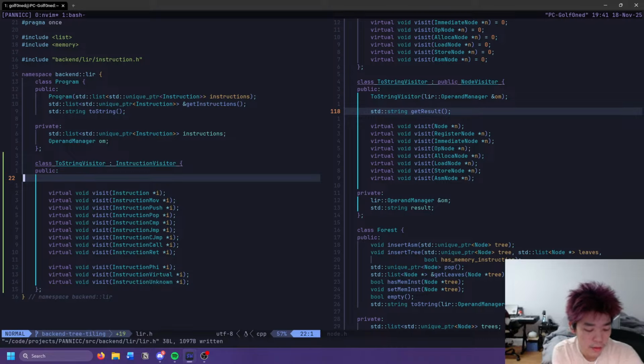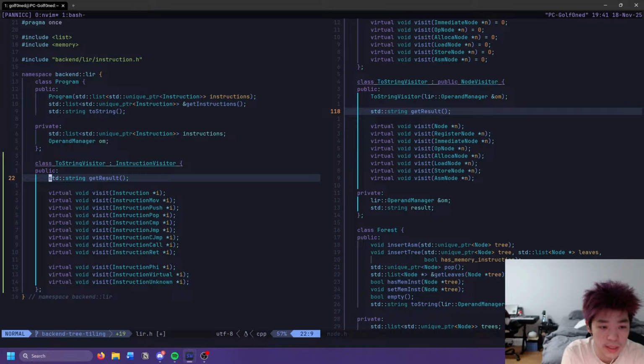I guess the thing is we want different behavior for each class that we have a visitor for. So I don't think a template would let us get that different behavior, nor would it allow us to call the distinct function at runtime, at least.